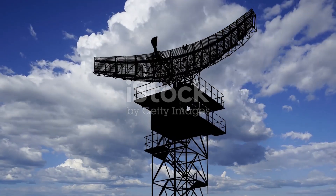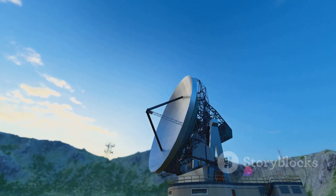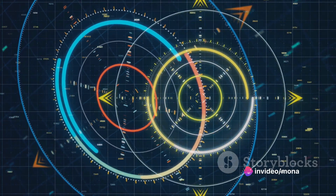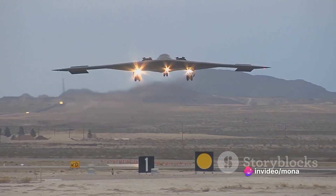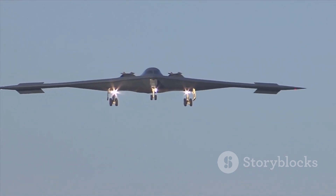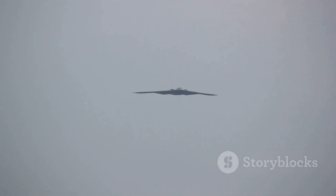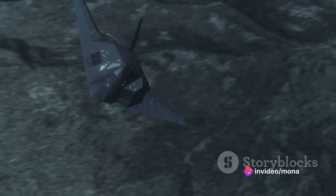The upgrade to the J-H7 AII focuses on improved radar and jamming capabilities. Meanwhile, the U.S. is responding with the B-21 Raider, a next-generation strategic bomber. Designed for superior efficiency and low observability, it's challenging to detect. This stealth bomber can be flown manned or unmanned and is capable of carrying nuclear weapons.